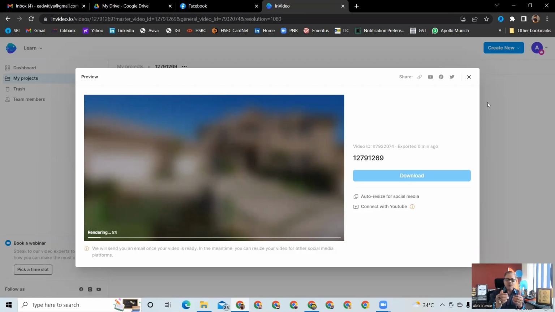Choose those layers one by one, and again, once you start doing it, you will be knowing more features about it, how to create some more animated videos. Even if you want to put a text in an animated form, you can do that. So there are numerous tool options which you can use. You can see 80% is already done. The rendering is done. Once it is done, it will be activated and it will be downloaded.